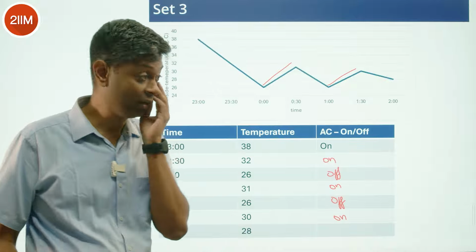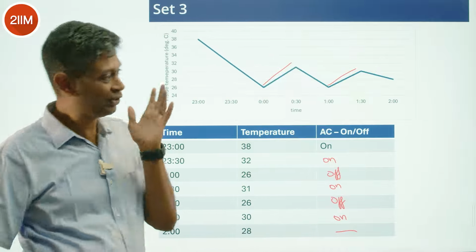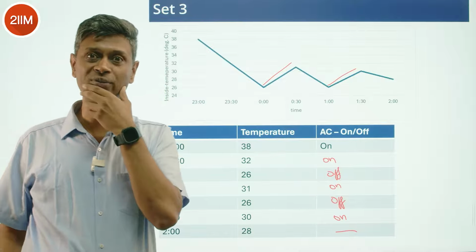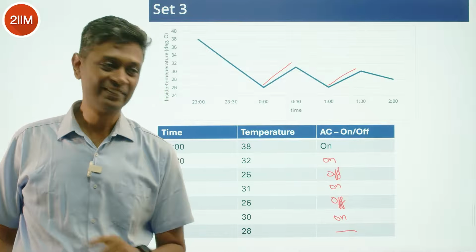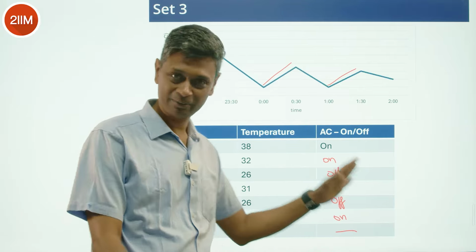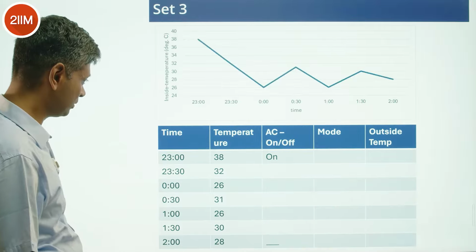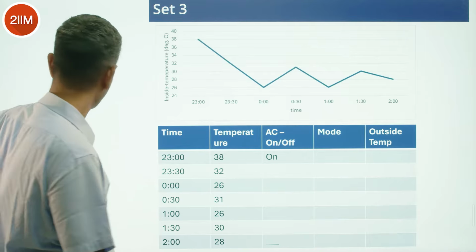I struggled. I want to write down this thing and have my OCD. I want to finish this table. Like at 2 o'clock, will they switch it off or on? Doesn't matter. We don't care. But I was worried. I was like, this is the table. How am I not able to put this in? And so it doesn't matter. The first step. And then at each of these ranges, we know this off on setting.